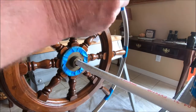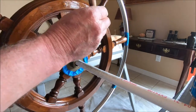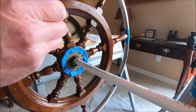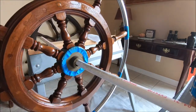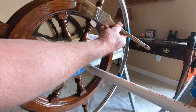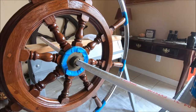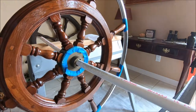Now again, as I'm going around this, I'm paying very careful attention to the detail in here just to make sure that I don't have an excessive amount of finish welling up in there. And again, I'm going to go over the whole piece twice when I'm done, just to make sure I don't have any finish pooling or running or anything of that nature anywhere else. So, okay, this is going to be a little more difficult with the camera in the way.